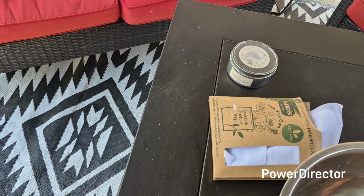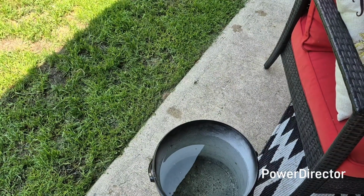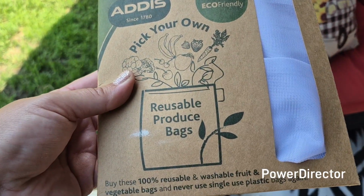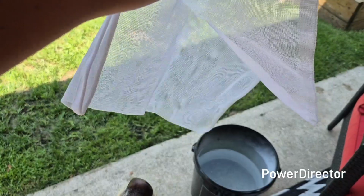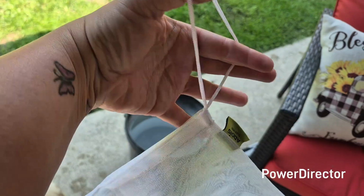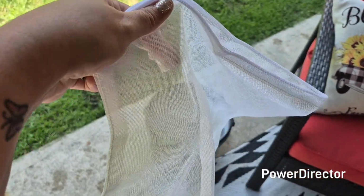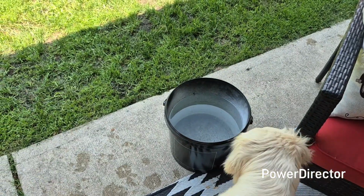So now your next step is finding a vessel that becomes our tea bag. You can use a large piece of cheesecloth for this, a painter's bag. I found these at Dollar Tree. They're reusable produce bags, and basically it's going to work exactly the way I need them to. It is fine meshed, so everything we put inside our quote-unquote tea bag will be able to seep into our water. And this one actually has a drawstring just like a tea bag. So this is so perfect. I can't believe I found these. But cheesecloth with some string, like I said, a painter's bag, even like a strainer would work, because we're basically going to make a tea effect in here.